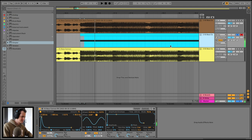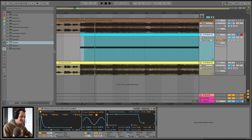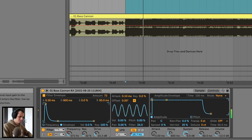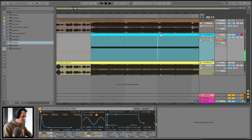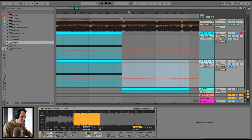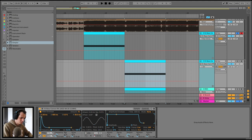Okay, so we want the first note. There's gonna be a lot of automation to get this sounding right. I'm thinking like a fake out, like a tear out. And then we flip it to something else. Maybe what I was thinking, need the envelope for the next bit, why didn't I just duplicate that? There we go. Which was when the bass house kicks in and we don't need the LFO.